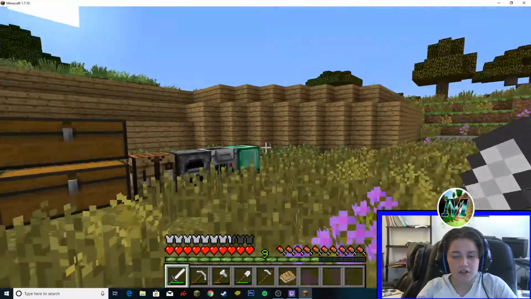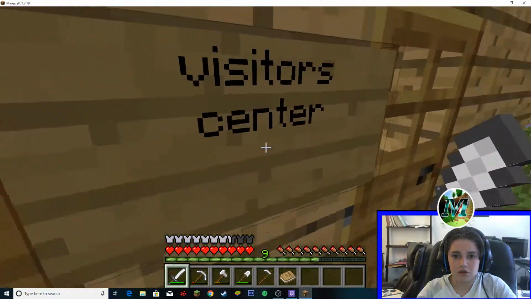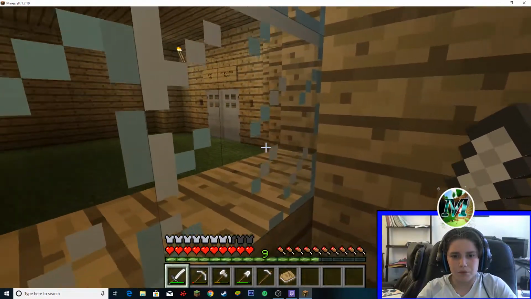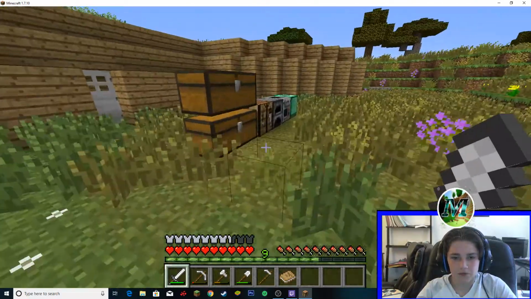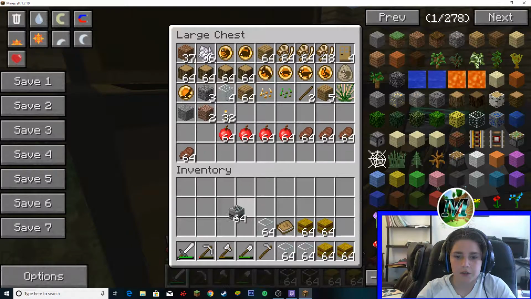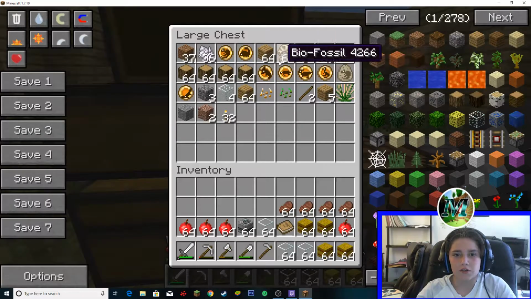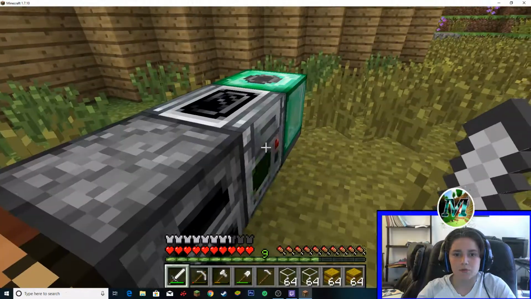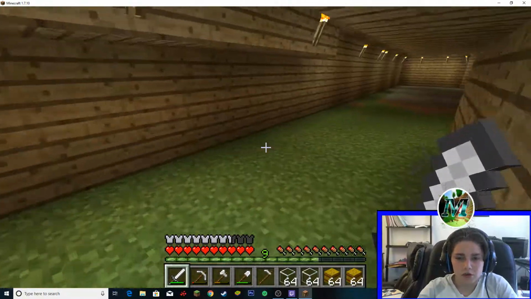So I went ahead, built this, because I'm gonna have to break right here and put a trap door there so I can get in easier. But we have some hay that we can use. Let's put that there, and then we have some clear glass. Then we have a feeder, some food for it. And we need to get some biofossils in so that hopefully we can get some more velociraptors. We already have one, or maybe a Dilophosaurus, one of the two, not great. So here's the inside.